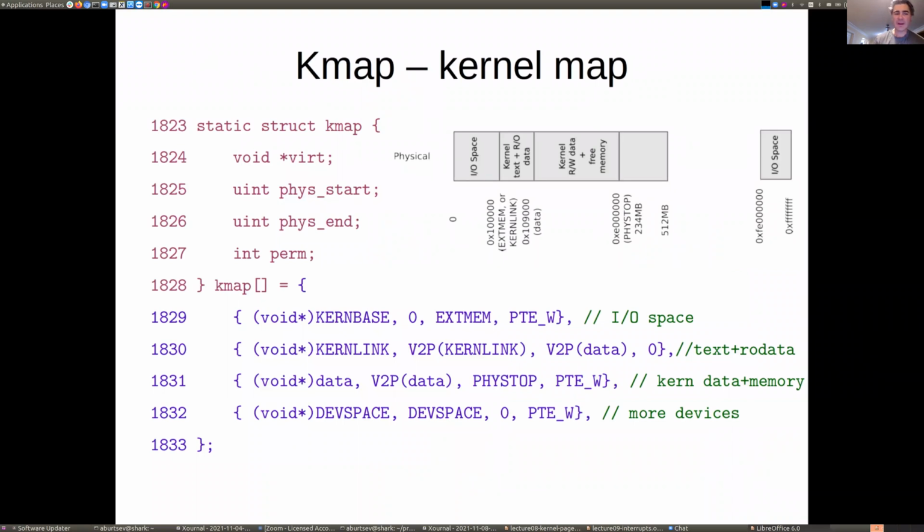Okay, so how do we define this array? The array itself is an array of structs. Each element of the array is a kmap data structure, right? It has this virtual region start, which I just discussed a second ago. It has a physical region start as well. So remember I told you that virtual will be mapped to physical, and we need the physical end, from which we can compute the size, right?